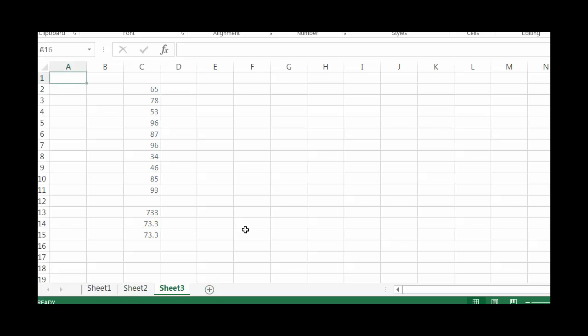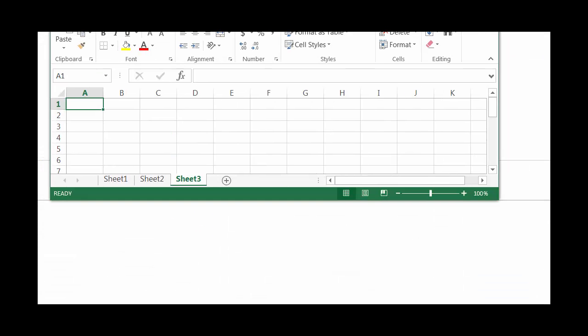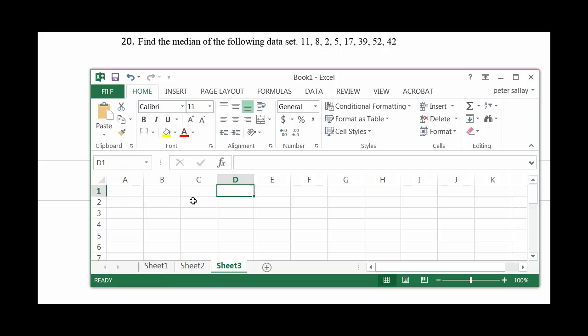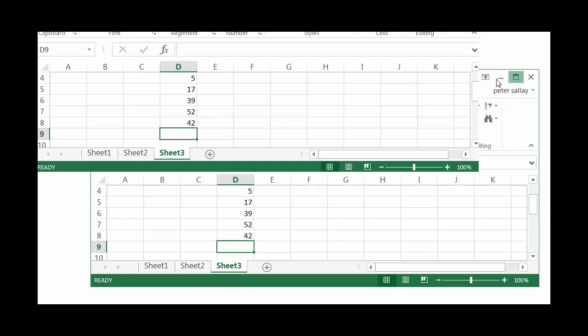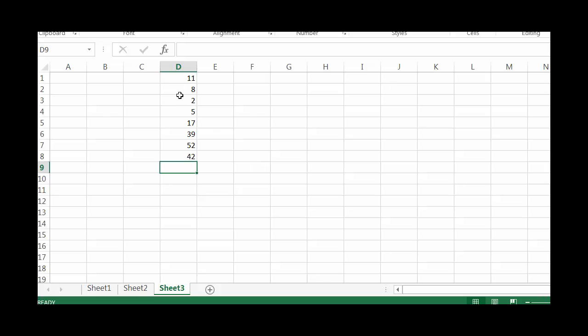Again, let me pull up our Excel friend here. I am going to input these numbers, and again, you might have a calculator or some other device to do that on. 39, 52, and 42. Now, a couple of nice things about Excel.